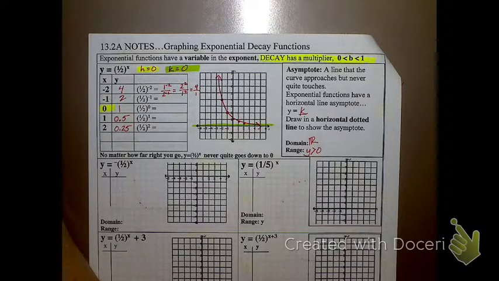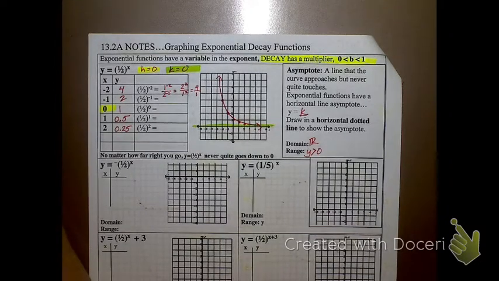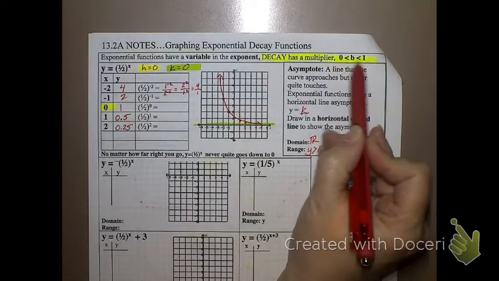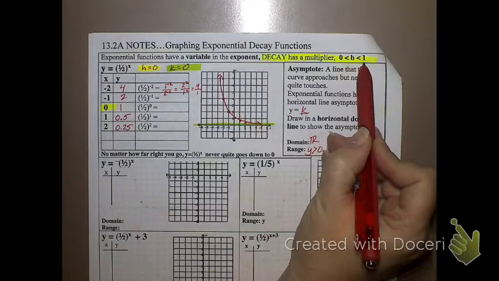Easy peasy? So if you did good on yesterday's stuff, today's going to be a piece of cake because it's the same thing, right? If you didn't do so hot on yesterday's stuff, now's your chance to make sure you got it because it's the same thing basically. So if it's decaying, B will always be a fraction. I'm not going to say that to know it's decay that B is always going to be a fraction because there are fractions that do not meet this requirement. Okay, so just always look at the graph.